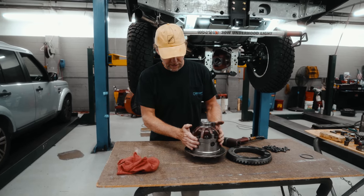We'll put a little link in the top right hand about how it should and shouldn't look. So if it was too high up or too low down, you're gonna have to adjust the shims and then adjust the shims on the carrier as well. But we've got good even depth across all the teeth on both the drive side and the coast side. So we're all set there.